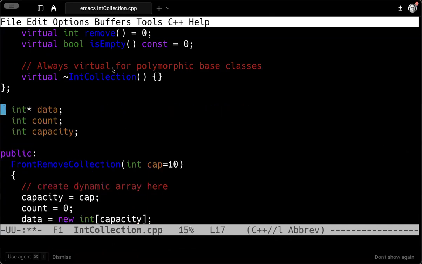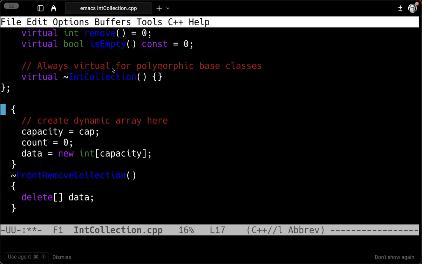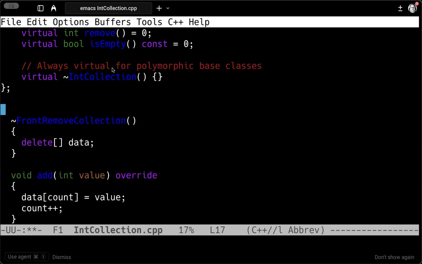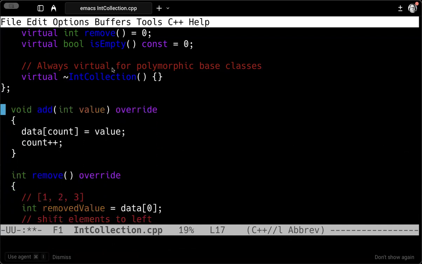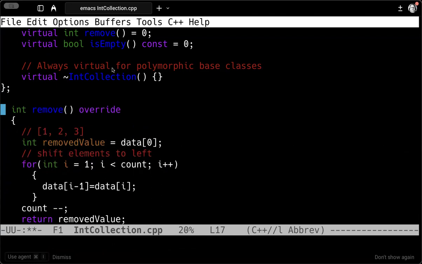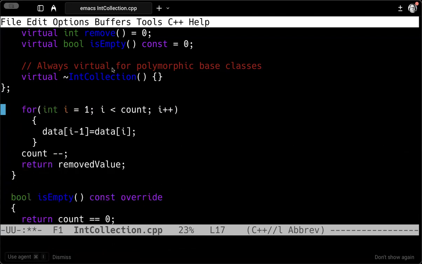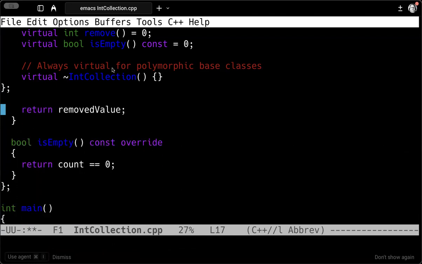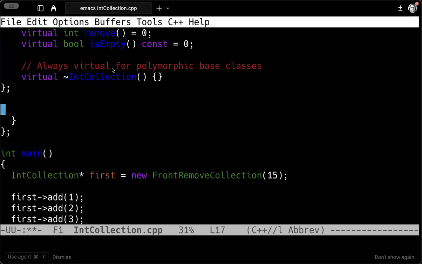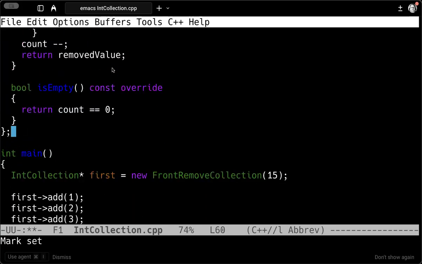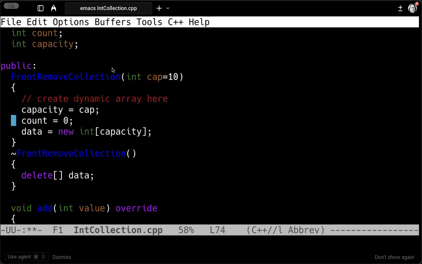So I can do my Control K to copy it all the way down. Do it twice. Okay. But this time it's going to be the back.